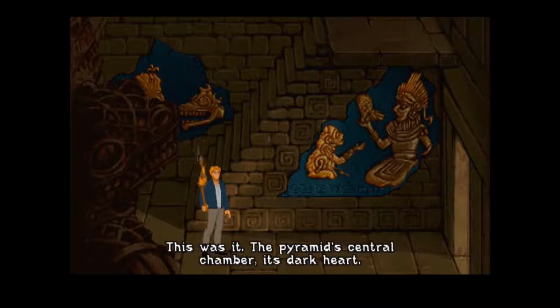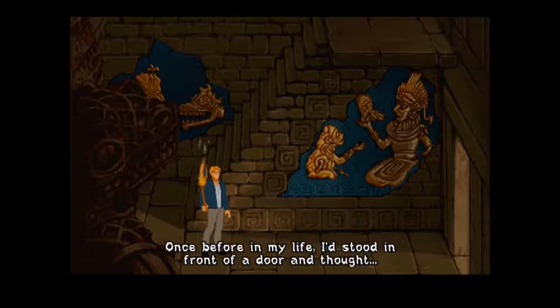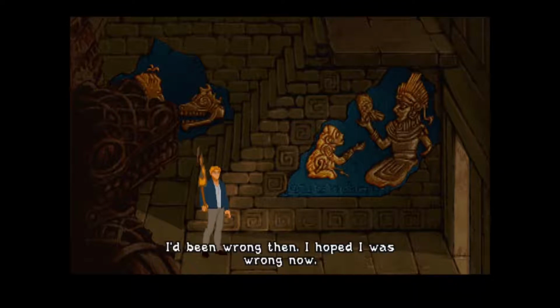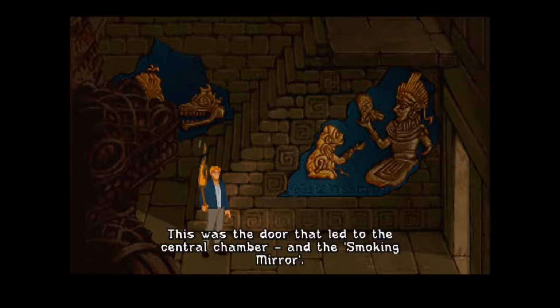This was it. The pyramid's central chamber. Its dark heart. Once before in my life, I'd stood in front of a door and thought, this is it. If I go through there, I'm going to die. I'd been wrong then. I hoped I was wrong now. This was the door that led to the central chamber and the smoking mirror.